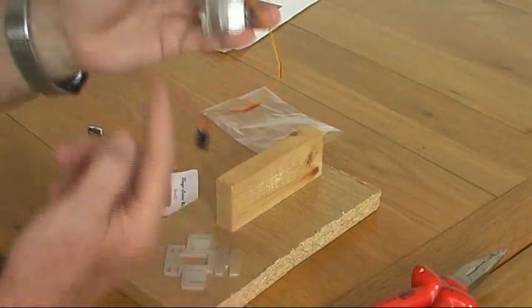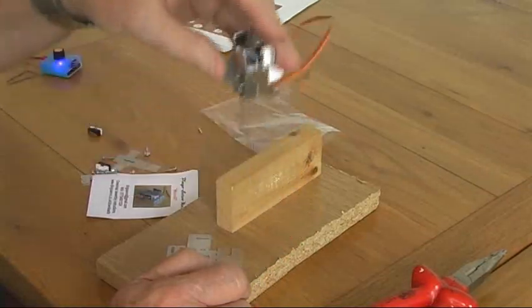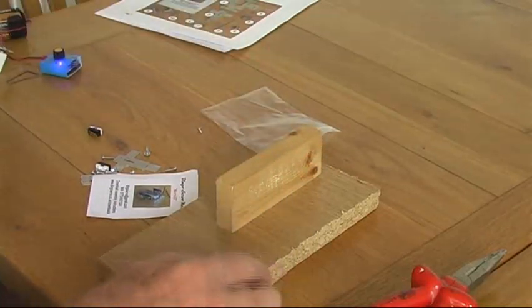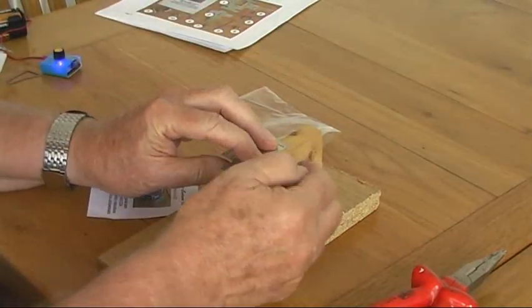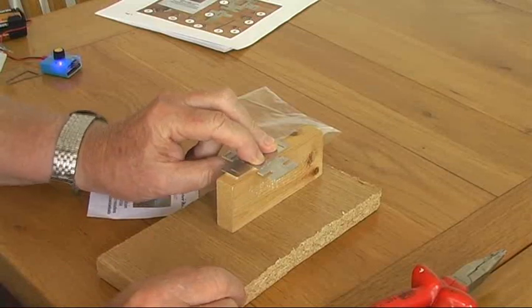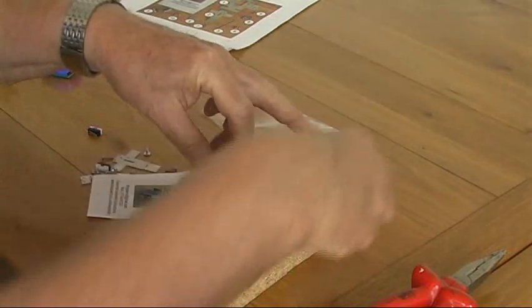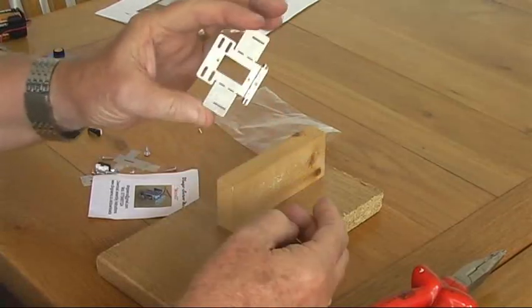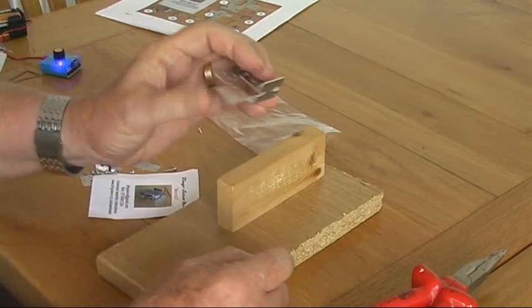The foot plate is the part of the servo motor mount which is screwed up underneath your baseboard, or if you're mounting on top then it would be screwed down from the top onto the baseboard. So first we line up that dotted line on the edge of the bench or onto the edge of a bending jig, then holding this top section very tightly we just fold that down — just push it down by hand. That bend is exactly 90 degrees and it fits very well.